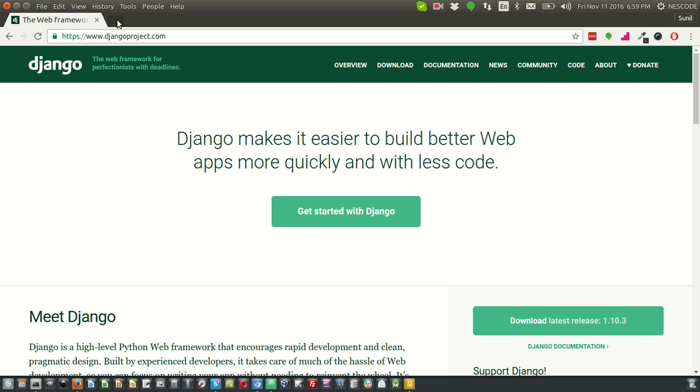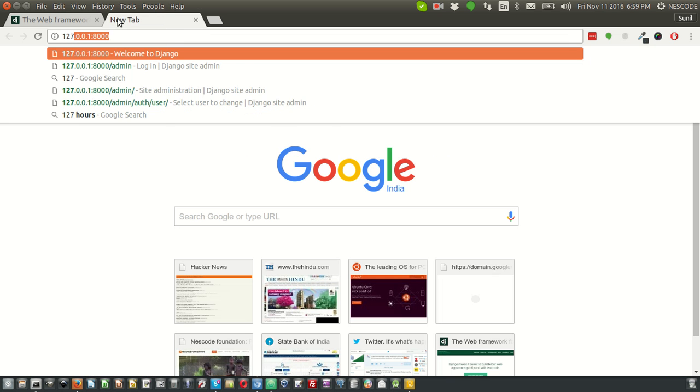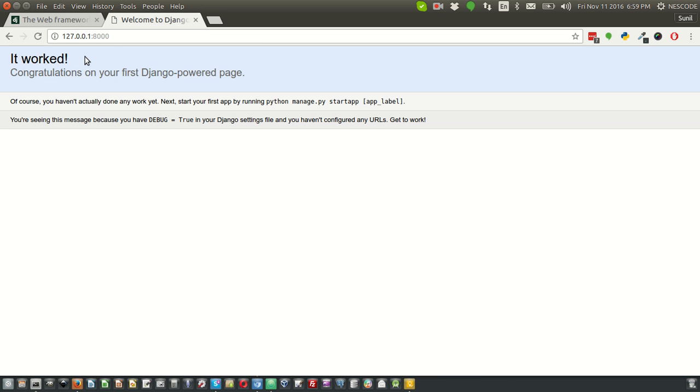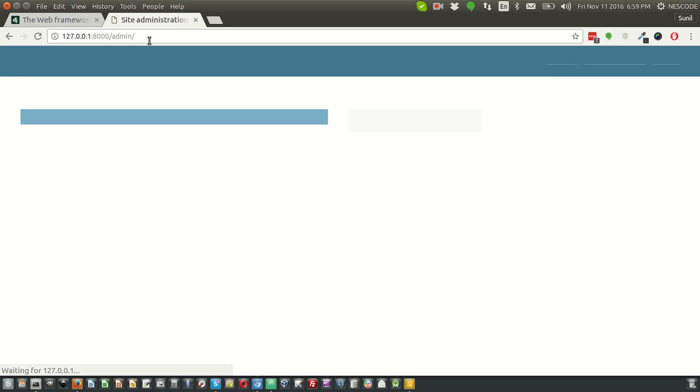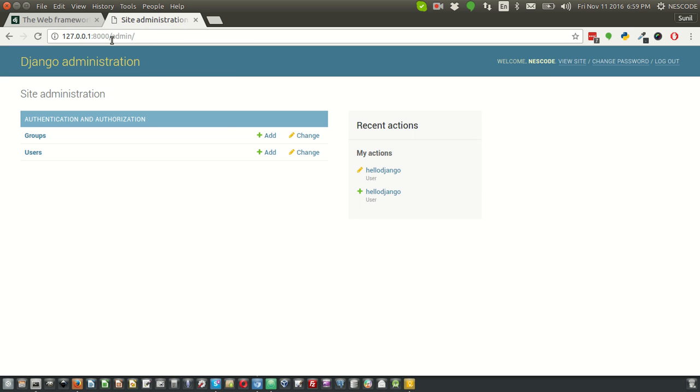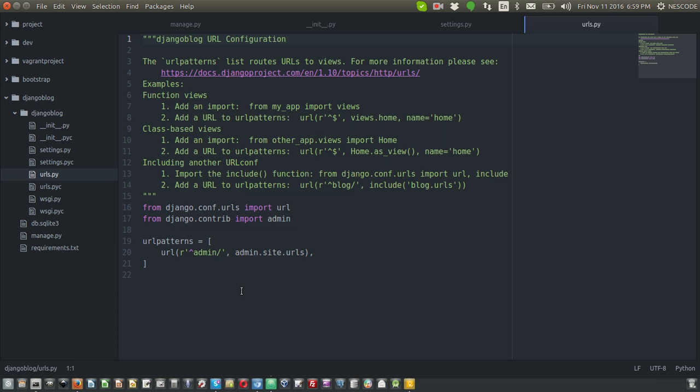So let's open the browser. It's working, right? And to go to admin, if you give admin, it works, since I'm already logged in, I'm inside the admin panel. This particular URL is working because we have admin/ inside our URL.